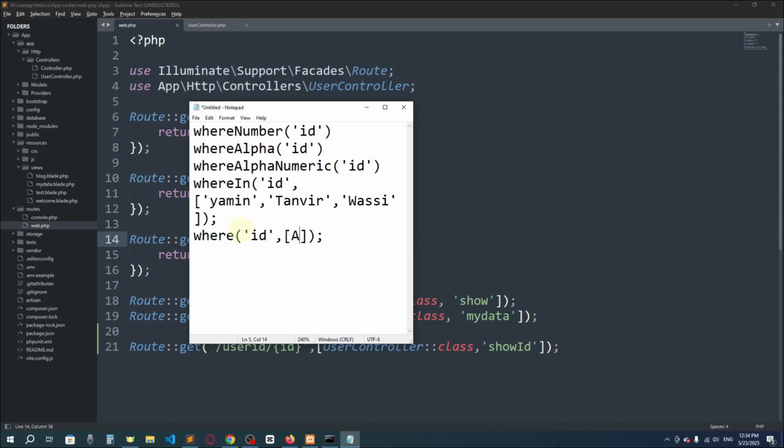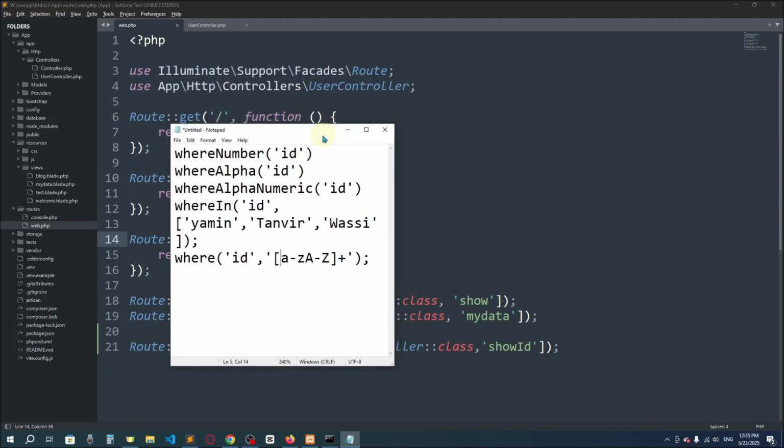Let's say the value should be from capital A to Z. Then I have to use plus, then a single quotation, and here also a single quotation. So we have to keep the whole thing inside single quotation. All right, so now let's check with some practical examples.